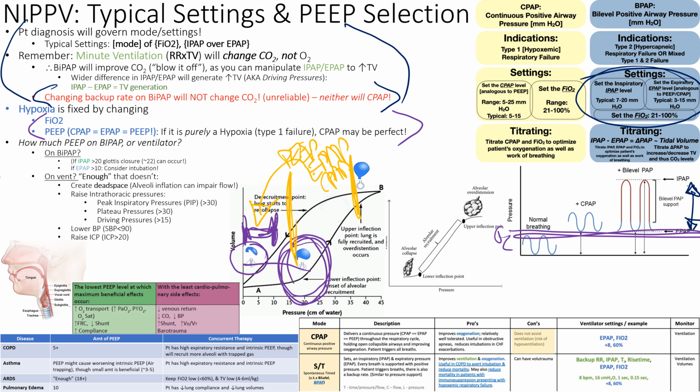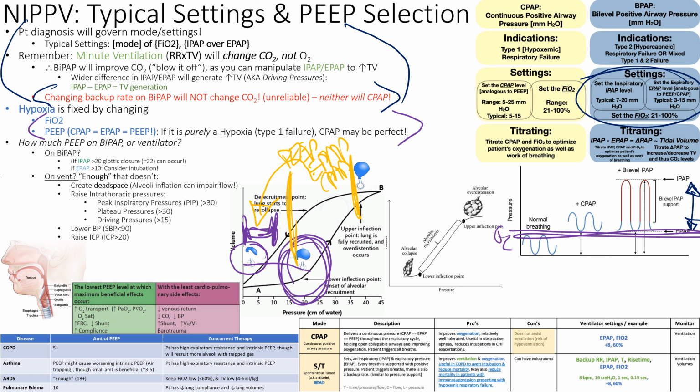Okay, so hypoxia is always fixed by FiO2 or PEEP. Those are the two levers in every single ventilator mode, BiPAP mode ever, right? So CPAP is 100%, CPAP 8, or BiPAP is 16/5, PEEP or EPAP, and 100%, right? So those are telling you that those things are going to affect my oxygenation.